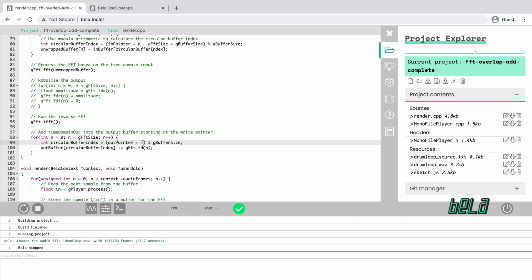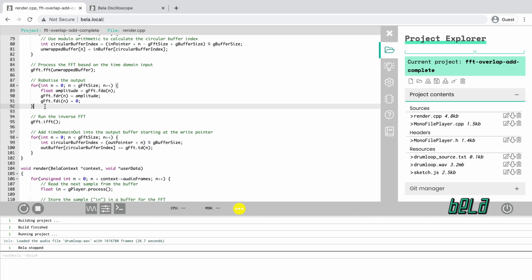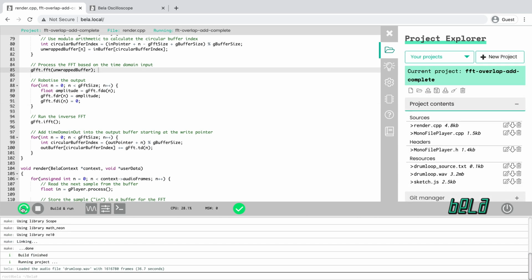You might also find it interesting to try running the robotization code just to hear what that sounds like. I'll say in advance that this is not the most sophisticated or refined version of this effect that we can achieve. We're going to improve it in the next lecture by using some window functions, but let's hear what it sounds like anyway. So you'll hear this time in the right channel that the drums have acquired a constant pitch. When you apply this to a vocal signal, you should hear that the voice is very intelligible, but its pitch information has been lost. The pitch depends on the hop size, and we'll look at this more in the next lecture.